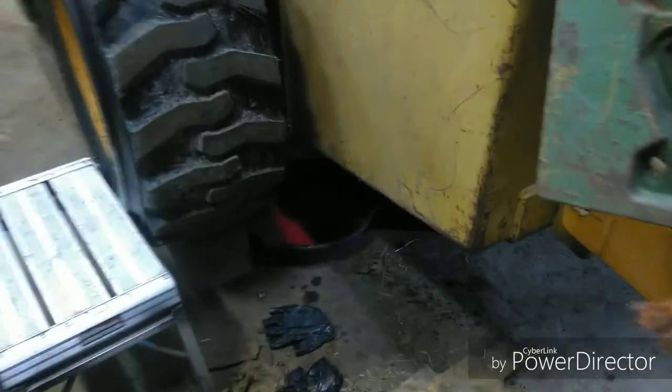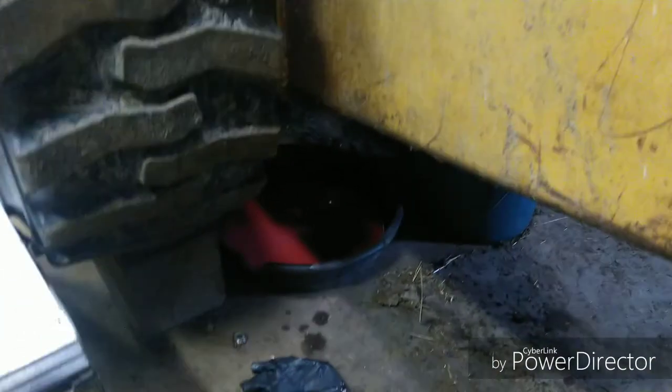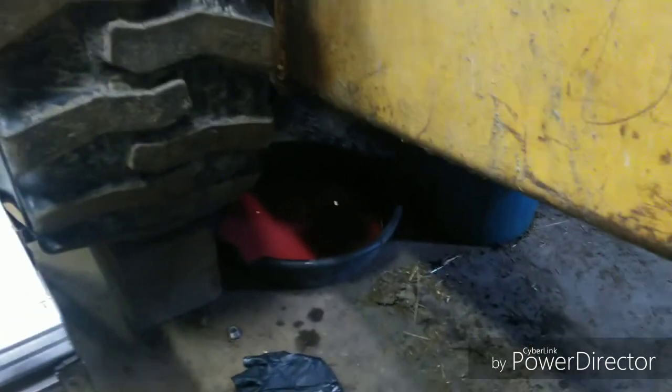There's some of that good pink stuff that came out. There's another bucket under there that got all the white stuff, and what's in that one is mostly just what she flushed out with the diesel. And yeah, that's how it is.